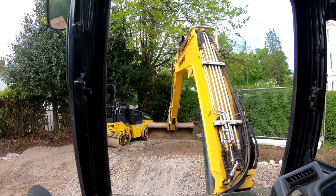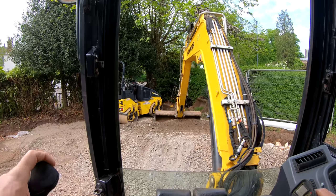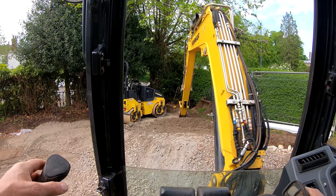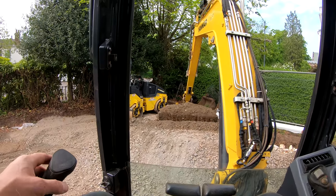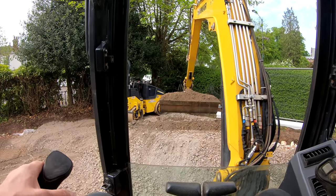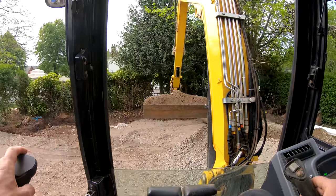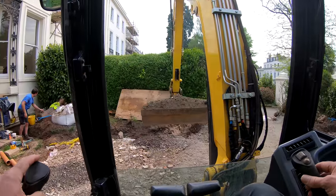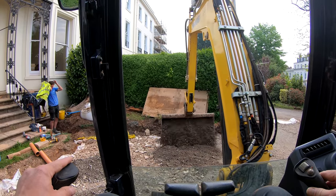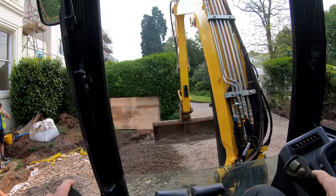You can probably see the reason I push it away: once I've dug the back of the mound, it makes it easier to grab, pull it up, and give it a bit of a shake, just getting the loose stuff off. I'll spin nice and steady, because you never know who's walking around you. Take it easy. Everybody wears the hi-vis, which is quite important when you've got diggers and booms knocking around.